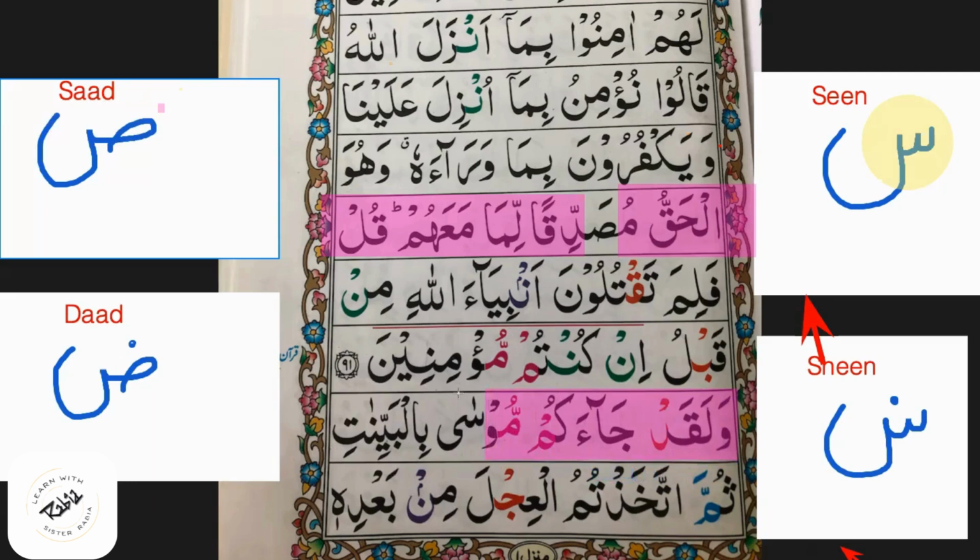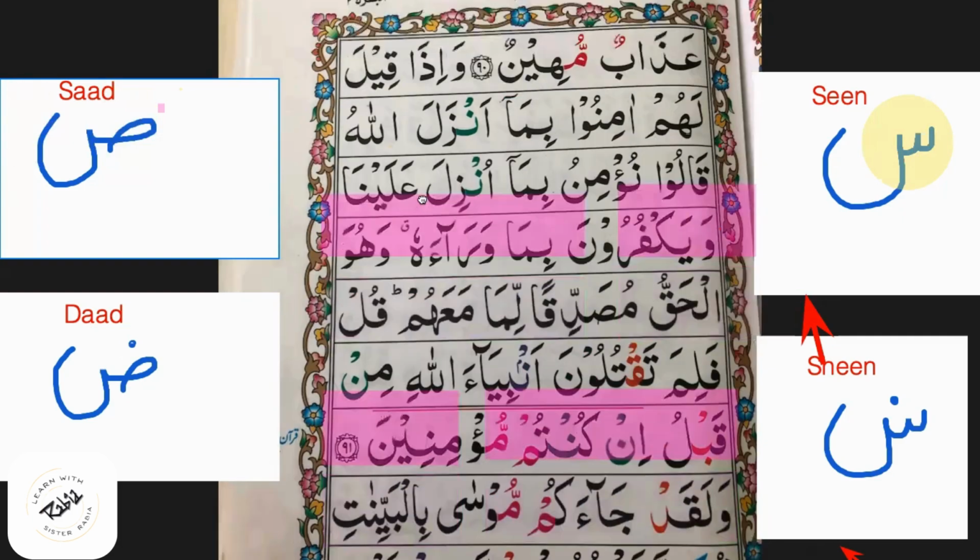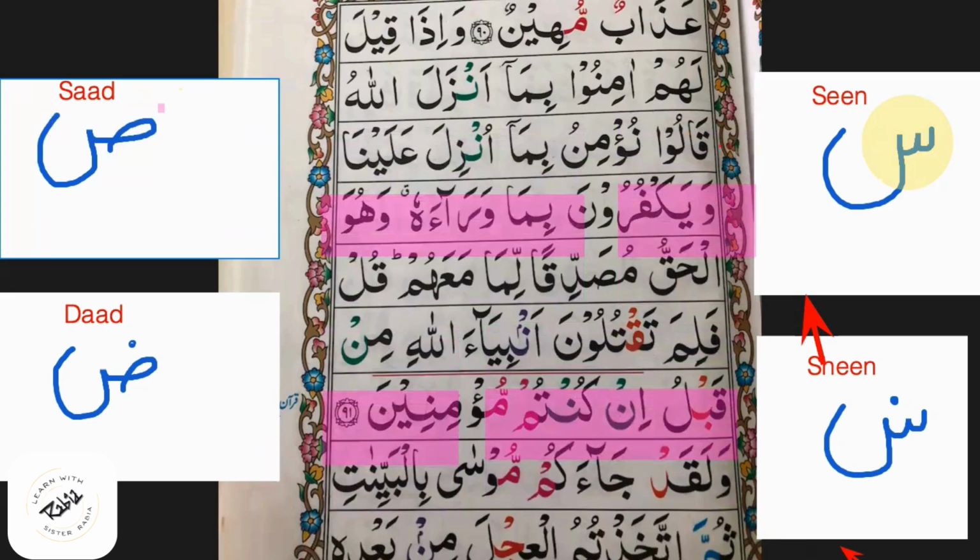Seen. Yes, that is seen. So that's how the seen can hide. One, two, and then this area. That's the seen. So seen can hide as a whole also. So that was the seen. Let's go find another sheet and let's go find the dot and the sheen there also.